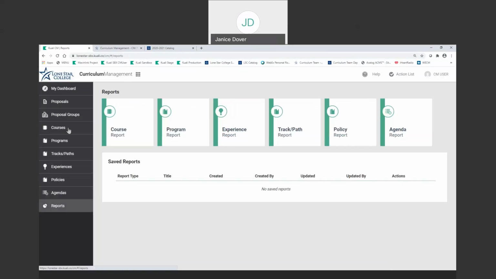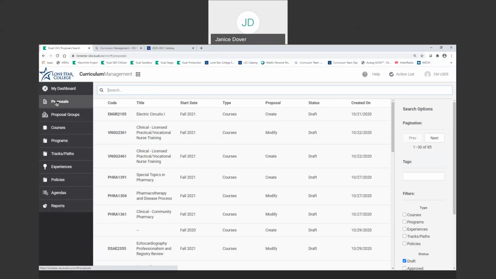Now, back up to the top, and I want to go over some proposals. When there's a current version of a curriculum item, such as a course or a program, and it needs to be changed or deactivated, or even if we want to add a new program or course, a proposal will be created in CIM.